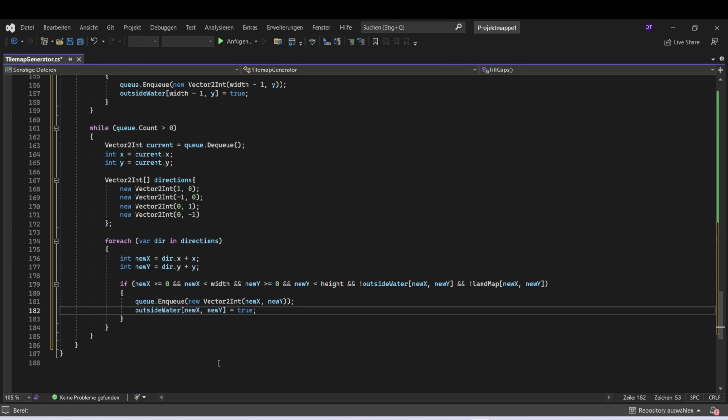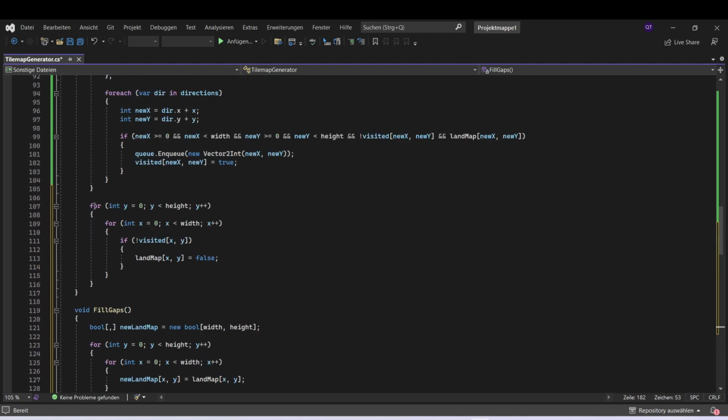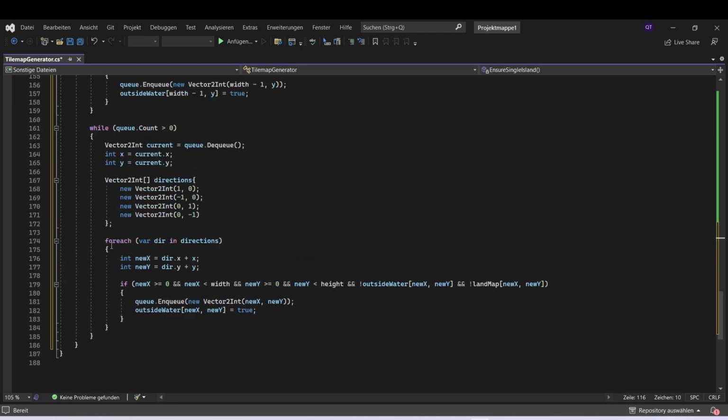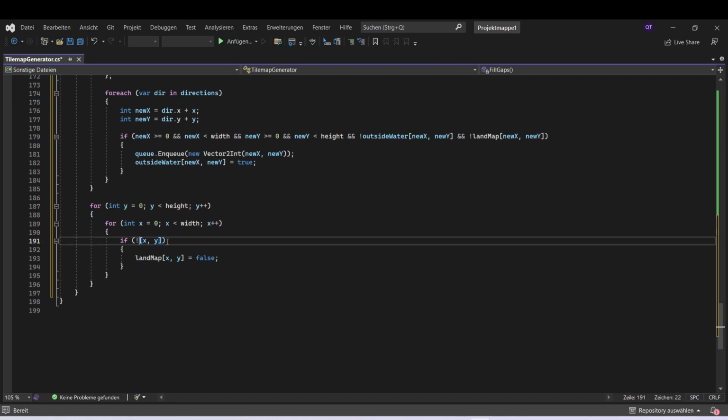Now we want to set all the water tiles that are not outside of the island to land. And for this we can go to ensure single island again and copy this one, and paste it here. And now instead of visited, we will again write outside water. So the tiles that are not outside of the island and that aren't land, we can add this here too.